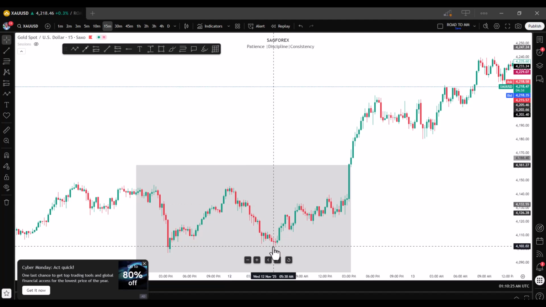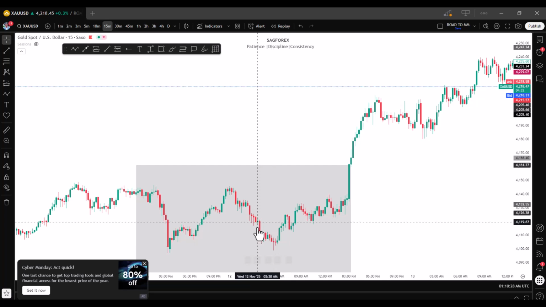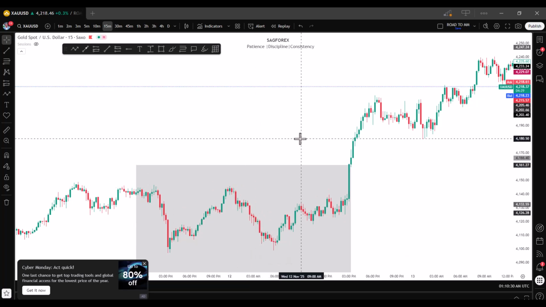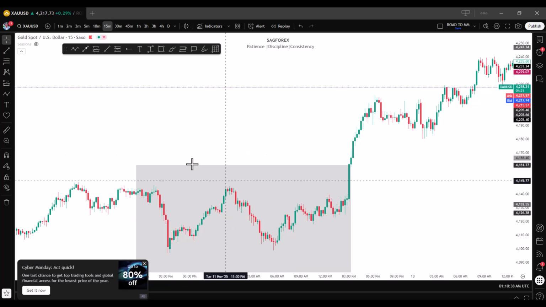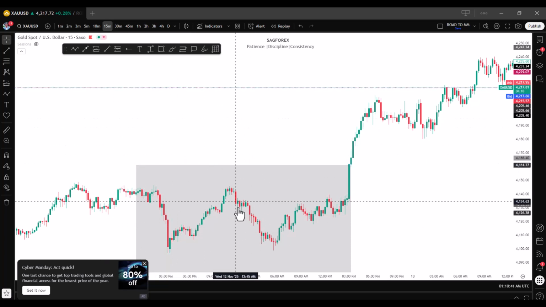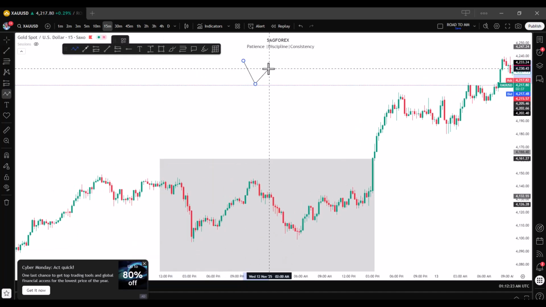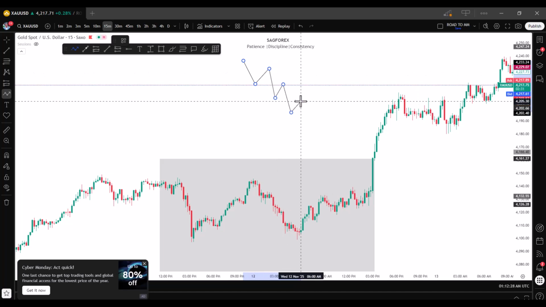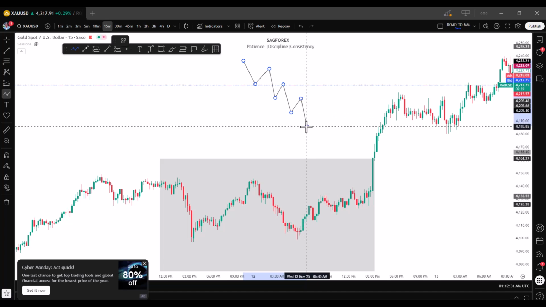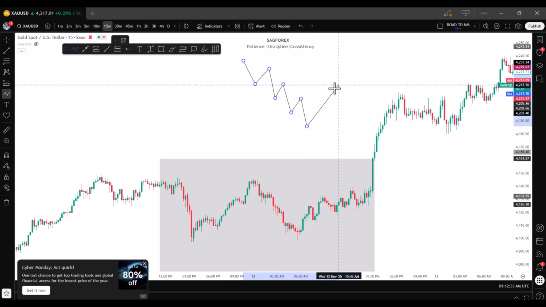When you look at what is happening over here, pay close attention to whatever I'm saying. We are currently assuming that on a higher time frame, say the 4-hour time frame, price is already bullish, and this is actually the 15-minute time frame, but then there is a small correction happening over here. So once we see these small corrections happening on the lower time frame like this, what we are expecting is for price to come and break above this level over here to start forming a higher high like this.